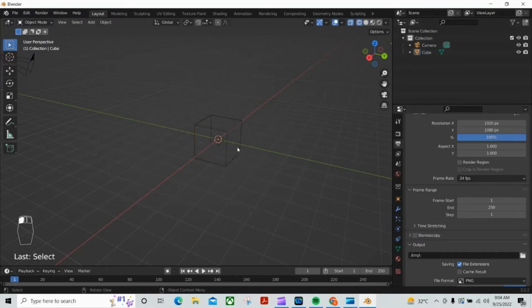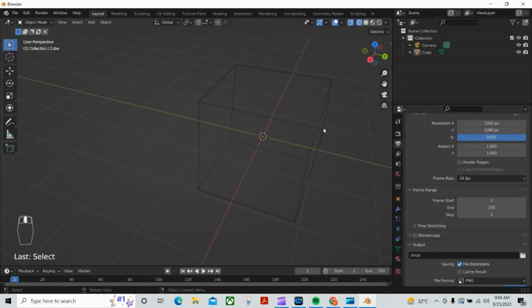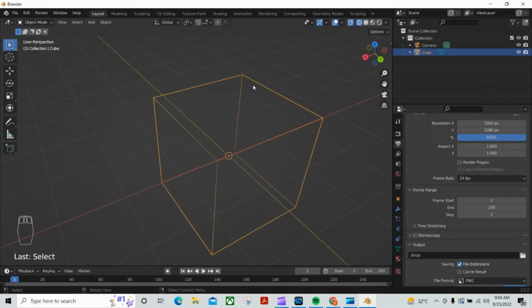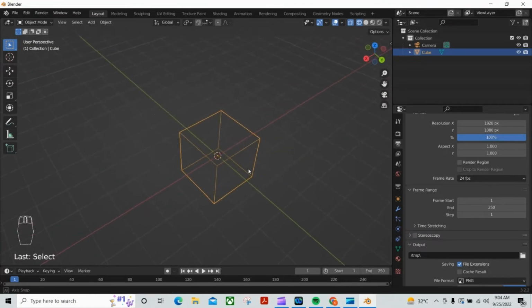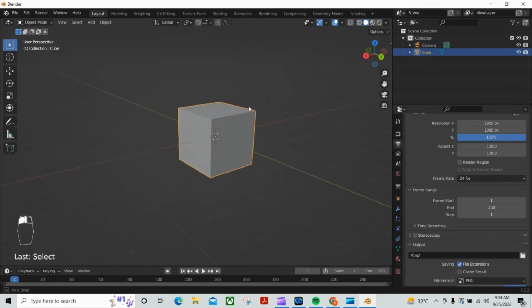So suppose if I want to select this one, then I have to be in wireframe. I will show you how to select the vertex and all those things in selection. It will show you how the geometry has actually been made. So generally we work in solid.